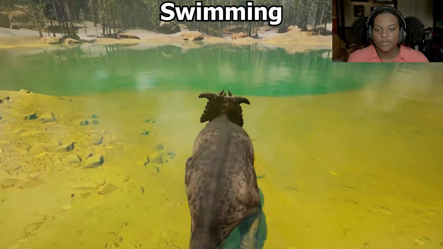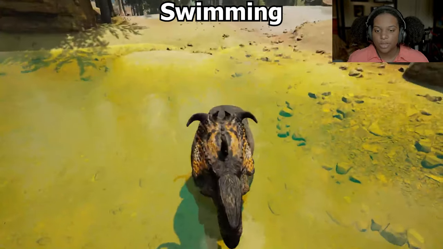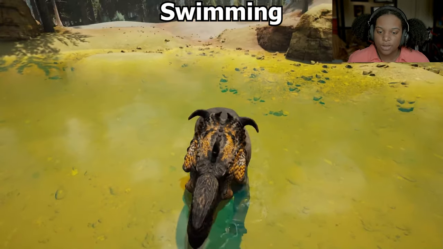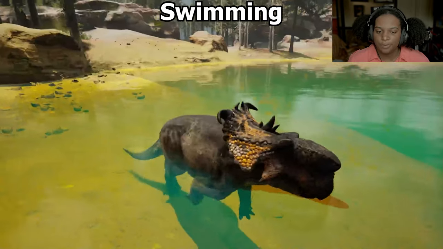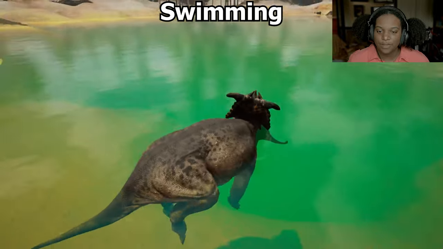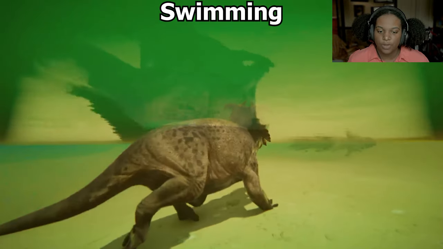All right, and here's our swim animation. The slow swim, it's a decent speed. It's not terribly, terribly slow, but it's not fast at all. Our speed swim, only slightly faster, but you know, the animation looks really good. So yeah, I enjoy the way it looks.